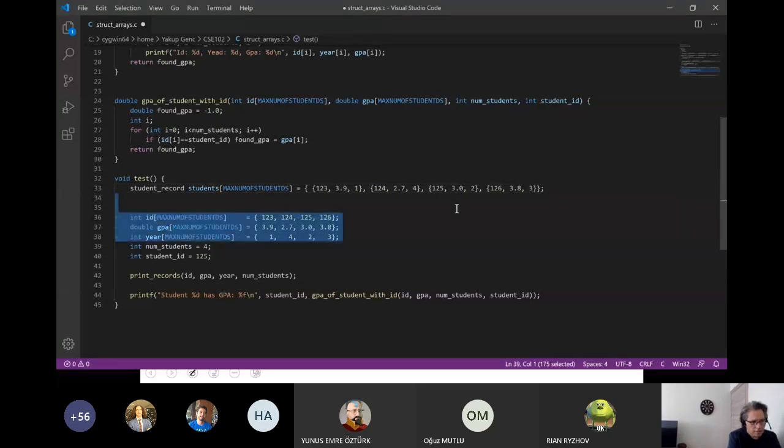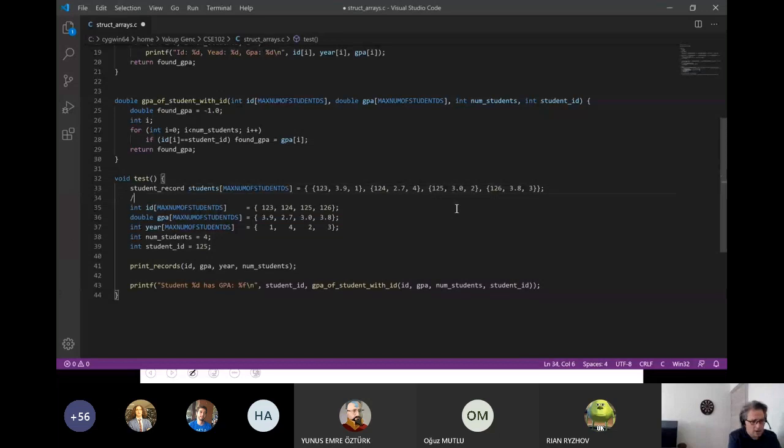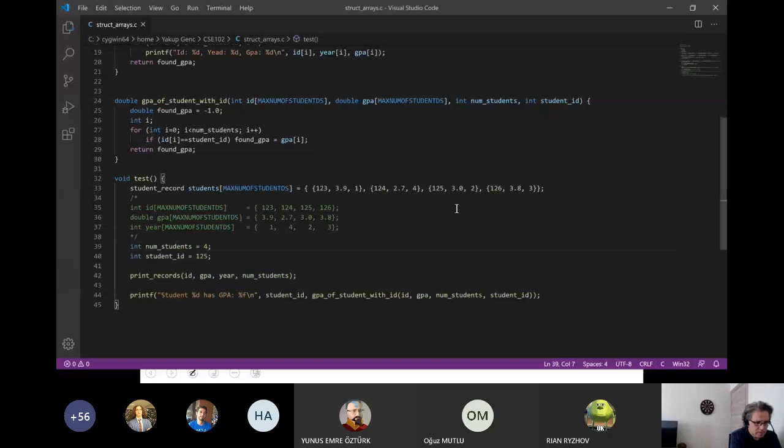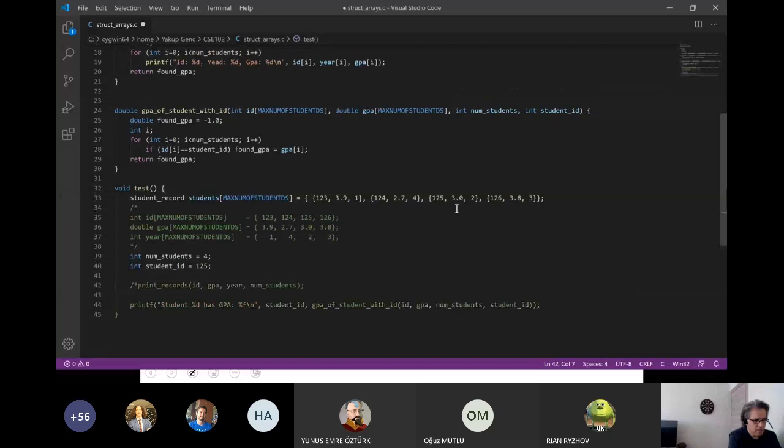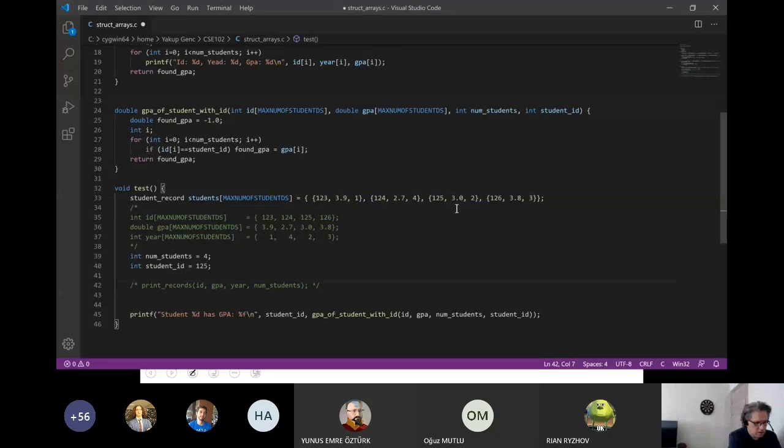Then I will have a number of students here. And when I do a print record, instead of this guy, I'll do another one. So let's call this print student records, a new function. Then I don't need to send GPA, year, and all this stuff. Instead, I just say students here, and I am done.